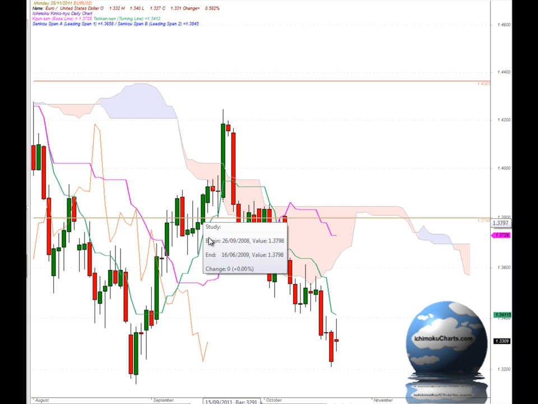Now the Chikou span, if we look across here, that's confirming the negativity that we're seeing in the market by trading below the corresponding price action. So this does suggest that there is strong potential for a change of trend back to the downside for the market to test lower levels. 132, the low of this previous candle, is important support, and then we have support down around this swing low around 131.43. Because of this indecisive type candle, let's watch the low of the current candle, which is at 132.70, for a potential lower high and lower low.